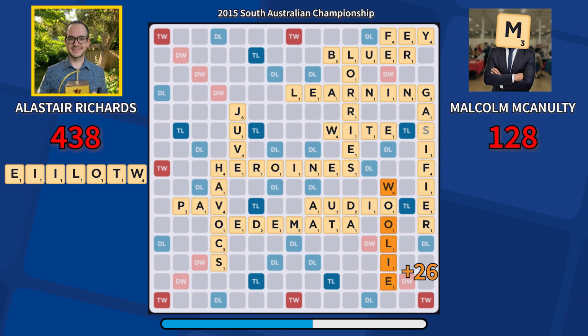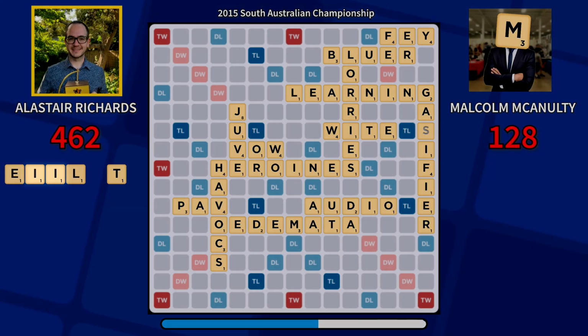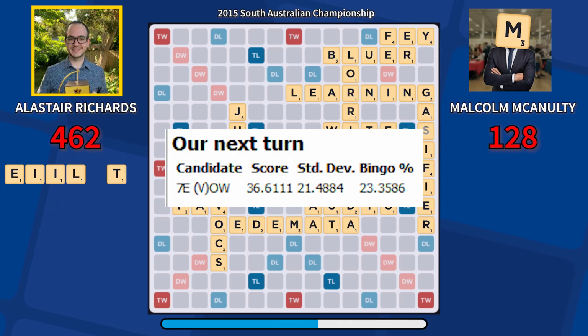While Wooly would balance his rack nicely, it also creates a potentially lucrative S and R hook for Malcolm, so he opts instead for Vow for 24 points. While this move does keep both of his I's on his rack, the rest of his letters are nicely balanced, giving him a bingo next turn about a quarter of the time.